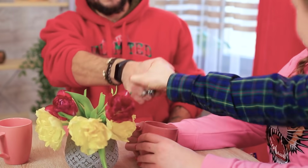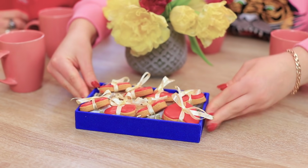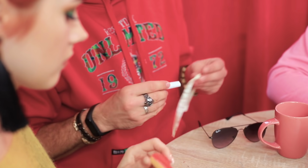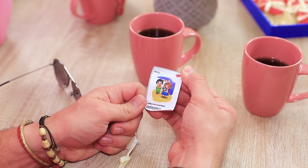Meet our sweet, happy couples. Redhead and Bruce are from downtown. And Sean and Laura are from the suburbs. Thanks for coming over for Valentine's Day. Take some love fortune cookies. How cute! The cookies are for me, and the predictions are for you. Oh, this is definitely about our relationship.